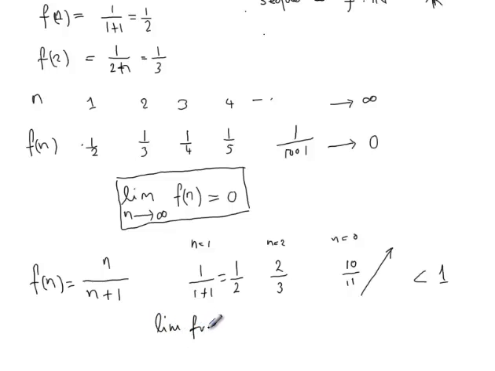of f of n, we know which f of n we're talking about now. As n is tending to infinity, we're talking about this one. The limit there is equal to 1. But anyone who looks at this will see that this is quite tedious. Preferably, it would be nice to get an analytic approach to it and see whether we can compute limits without dealing with these individual values of the functions.